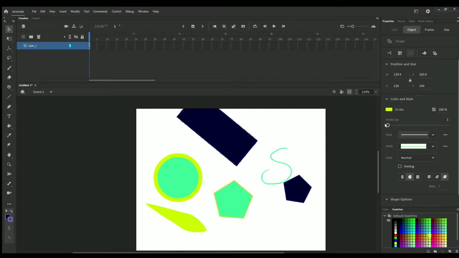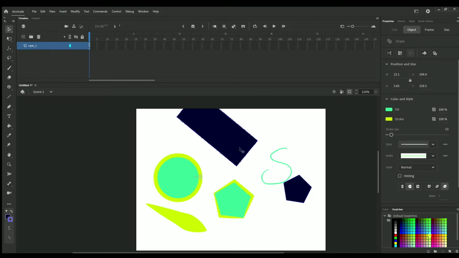Just increase it a bit. Now if I change it to this, actually these are for the caps, that is, how the end of a line should look. This is the miter joint, where the joint should be oval or something.